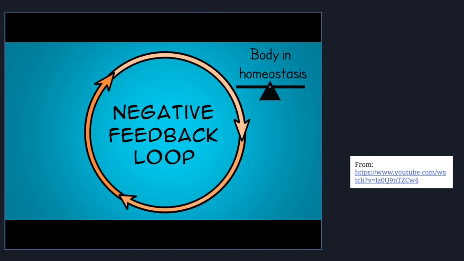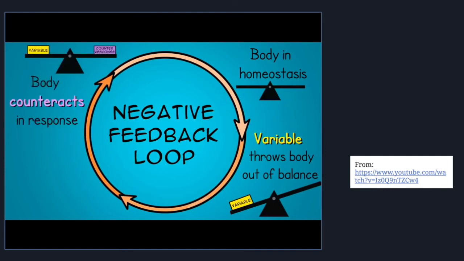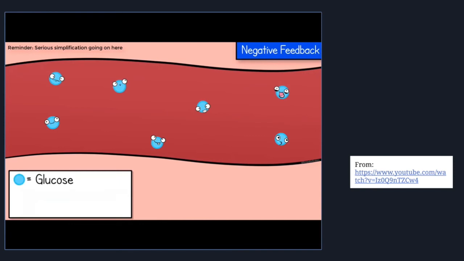If we consider that this whole thing is actually a negative feedback loop, we can see that the negative feedback brings the body back to the set point, which in this case is a stable temperature, keeping homeostasis. Negative feedback is also going on in the regulation of your glucose, your blood sugar. Okay, we're really simplifying this here, as we often do.